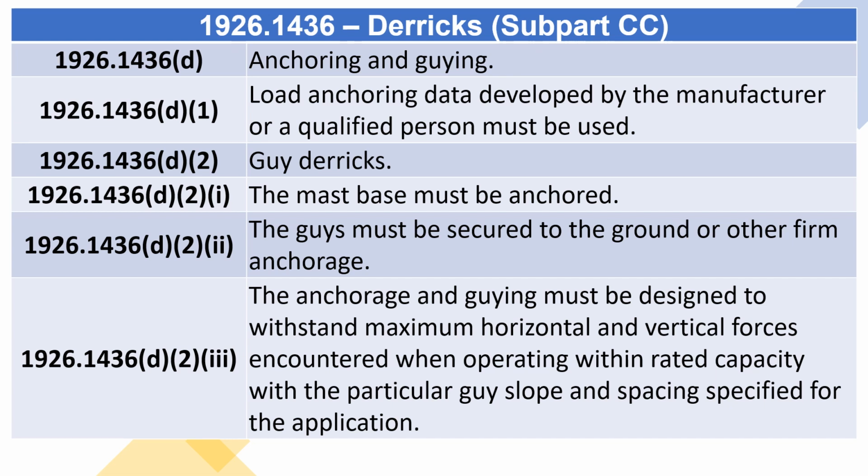1926.1436 D. Anchoring and guying. 1926.1436 D1 Load anchoring data developed by the manufacturer or a qualified person must be used. 1926.1436 D2 Guy derricks. 1926.1436 D2(i) through D2(iii) The mast base must be anchored. The guys must be secured to the ground or other firm anchorage. The anchorage and guying must be designed to withstand maximum horizontal and vertical forces encountered when operating within rated capacity with the particular guy slope and spacing specified for the application.